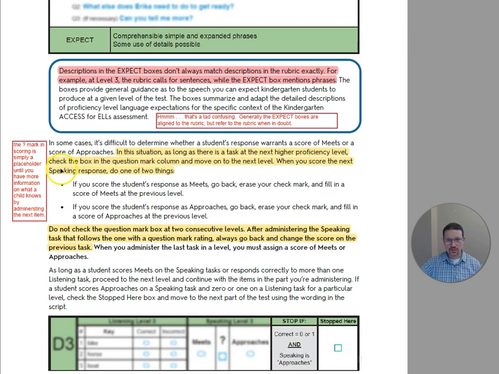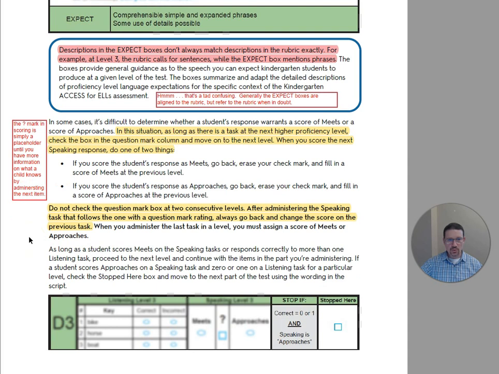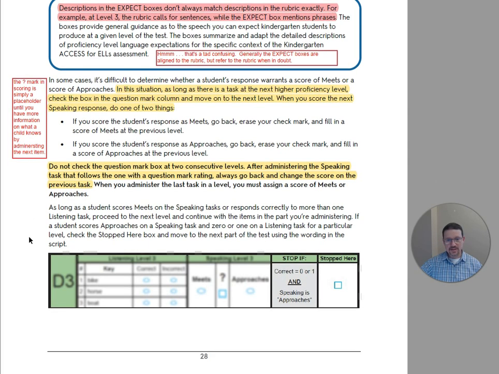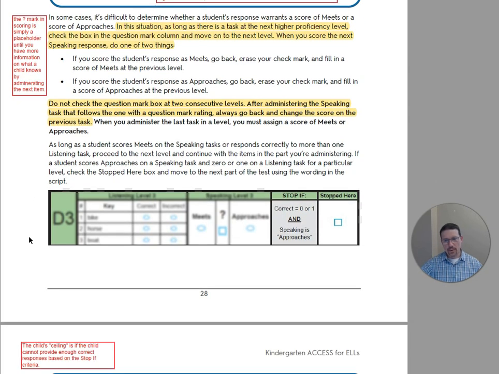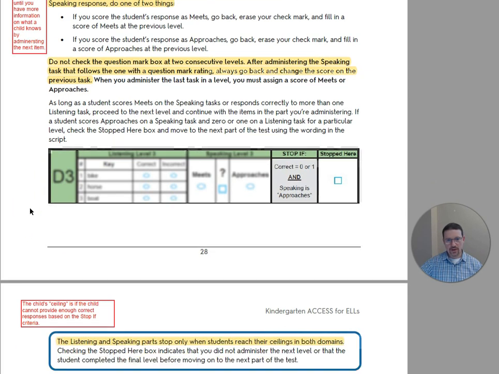We talked about the question mark. That's really a placeholder until you have more information on what a child knows by administering the next item. If the child meets the expectation for the next item, you go back, you erase the question mark box, and then you can make a determination whether the child meets or was approaching that previous item.